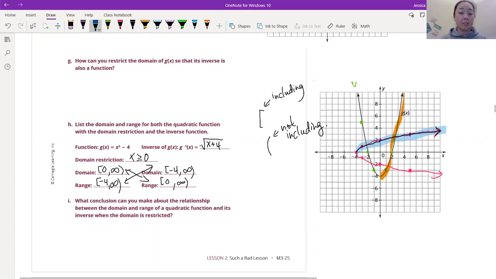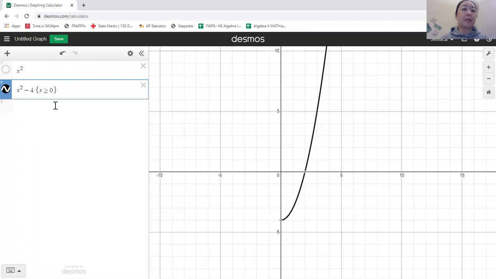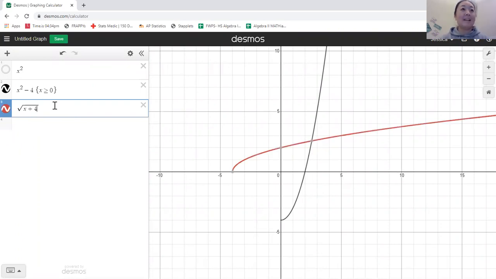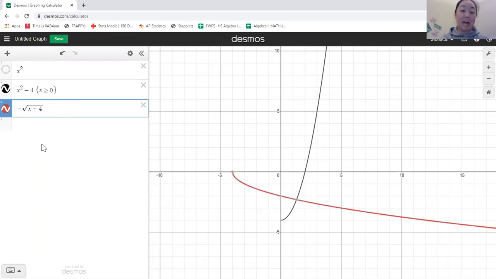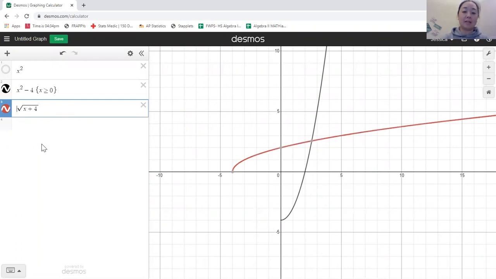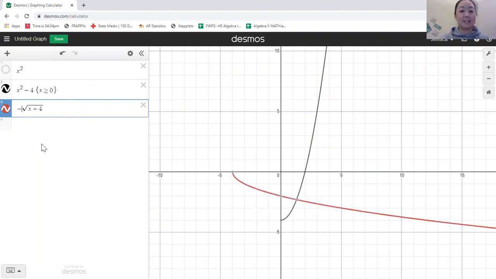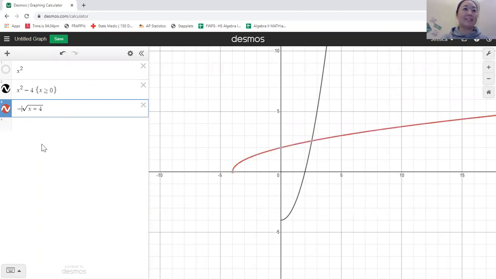Which is just the positive portion, not the negative portion. The negative portion would be that bottom one down here. If you don't believe me, let me show you. So if you look right here, we have the square root of x plus 4. See? And if we do the negative of that, look very carefully, it's the other side, right? And so we're going to go back to the top, like that. It's going around in a circle very fast. So that's what it's going to do.